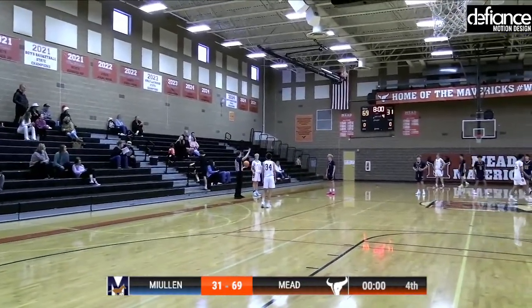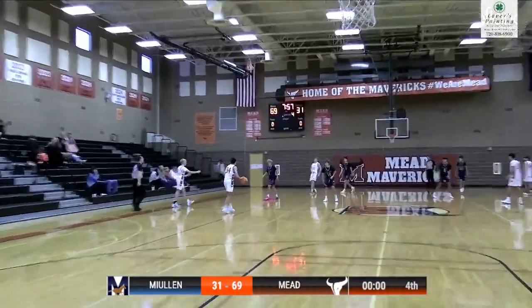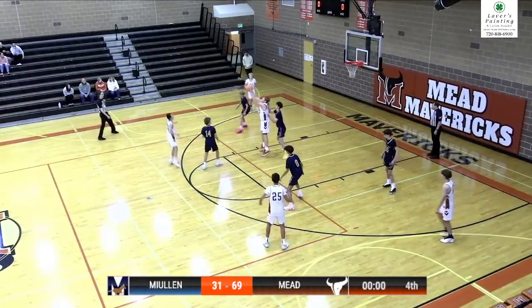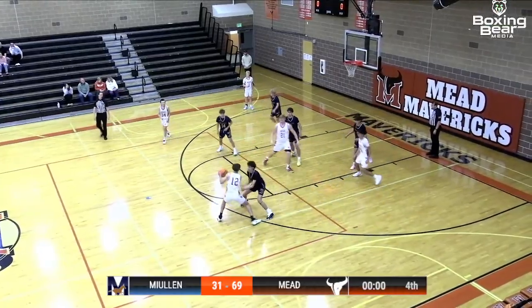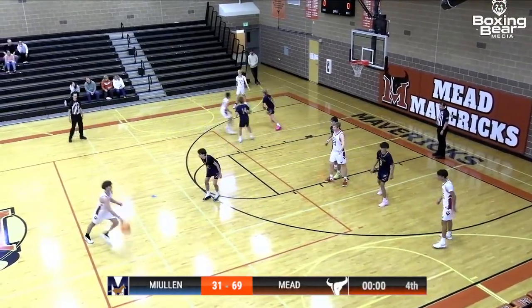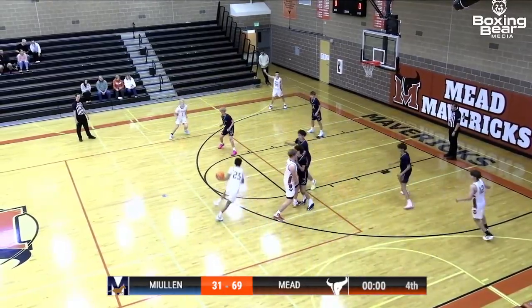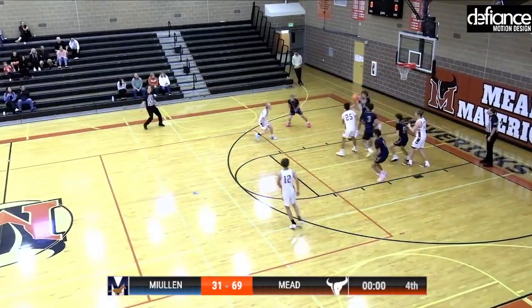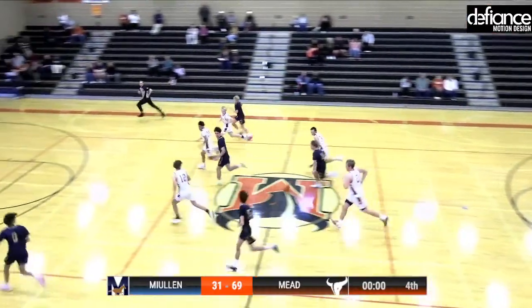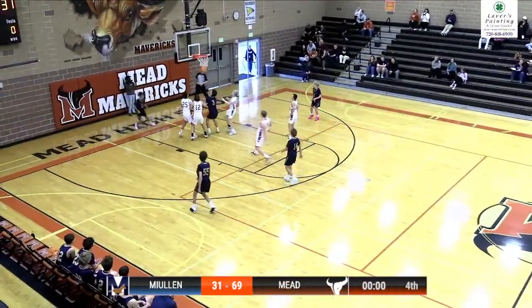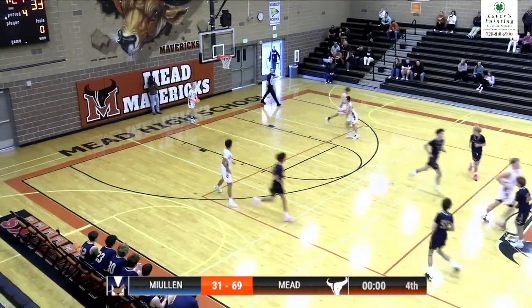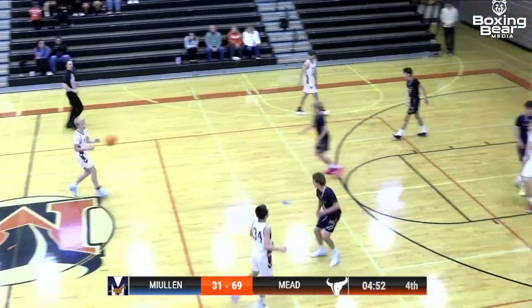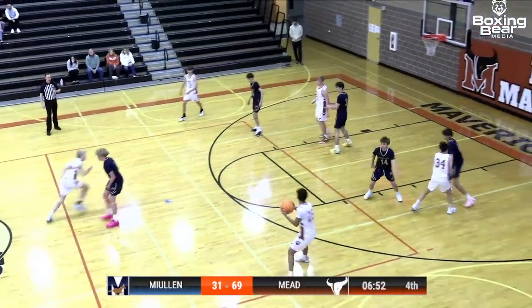Gavin Wood's going to inbound this. It's Keaton Roth. To be Joey Higgins down in the paint. Out to Eliza Sexton. Keaton Roth out in the corner. He's going to drive baseline. That one's almost going to be able to get to go. Mullen in transition, sprinting up the court. Here's number 0 on the transition layup. Just lays it in there, inbounded by 34, Keaton Roth.